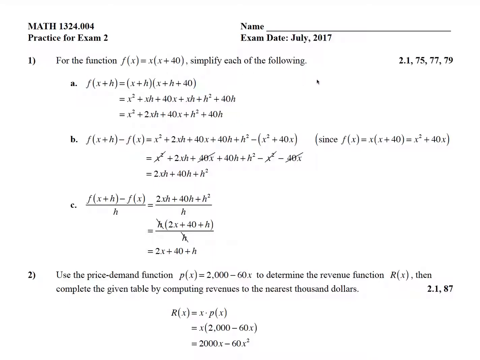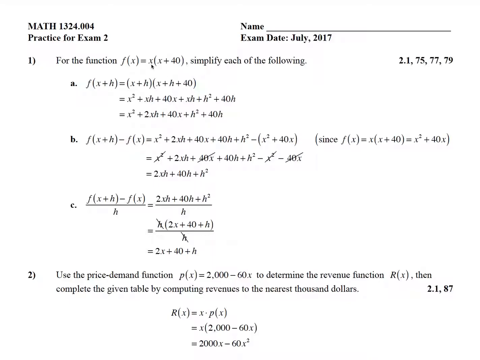So we start with question 1, and question 1 is going to have us complete a difference quotient for this function here. And so, as I've said before, remember that wherever you have an x in the function, you want to place a set of parentheses, and inside those parentheses you want to put whatever the function is asking you to evaluate. And so the first step asks us to find f of x plus h. So I have an x here, so I put parentheses here, and so I have parentheses around that entire expression here. I didn't actually put a set of parentheses here. I just placed the x plus h inside here because addition is commutative. And so I have x plus h here and x plus h plus 40 here.